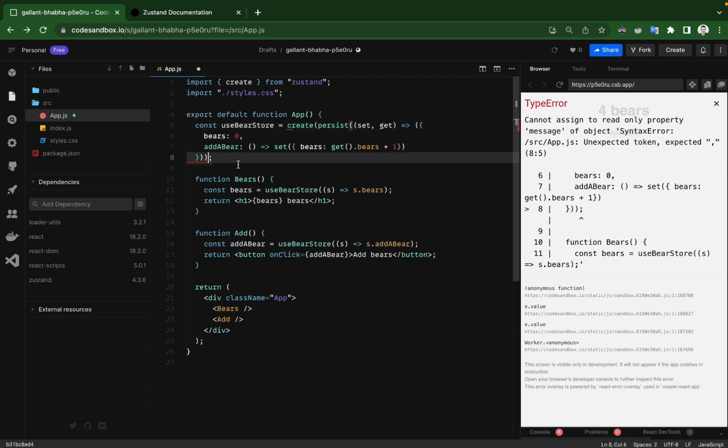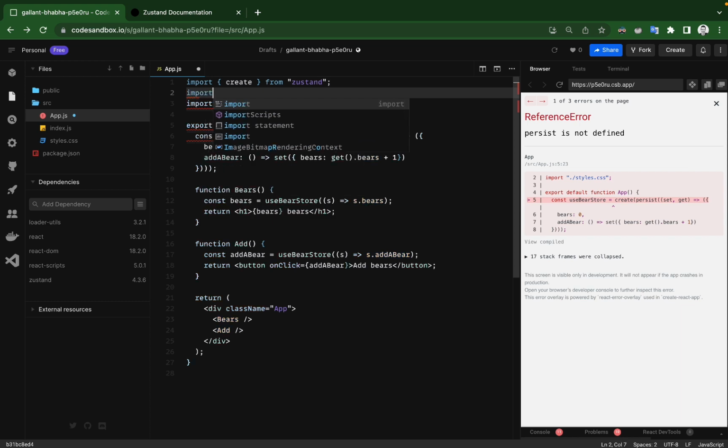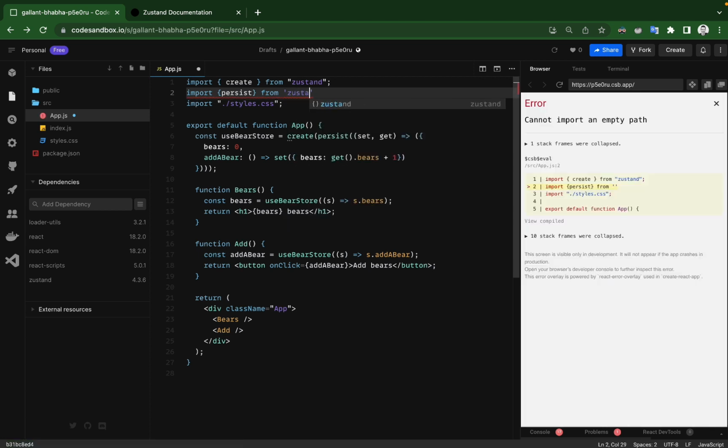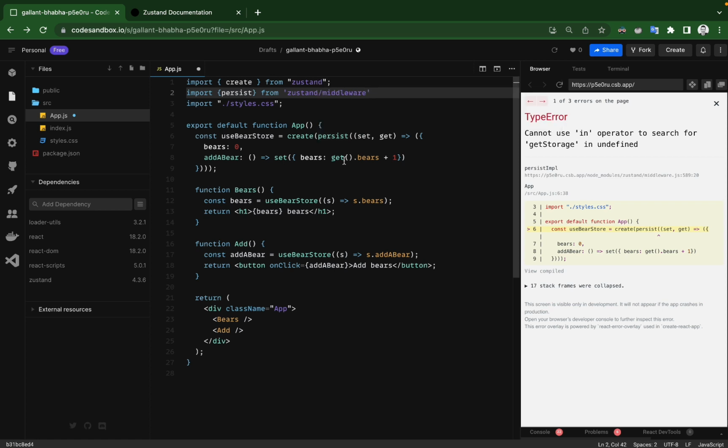Yeah, maybe here. Oh, we forgot to import persist from Zustand middleware.